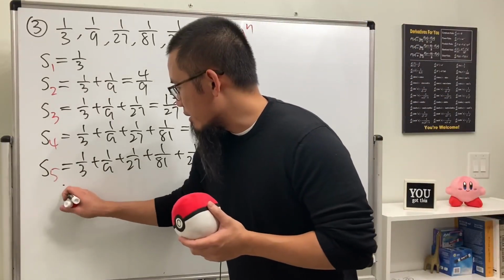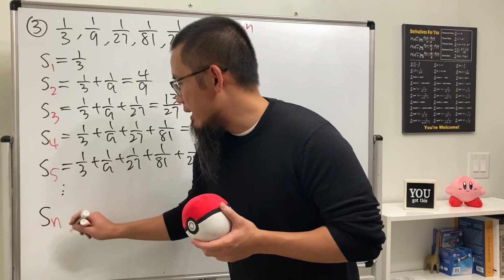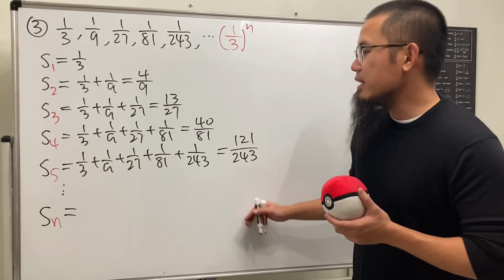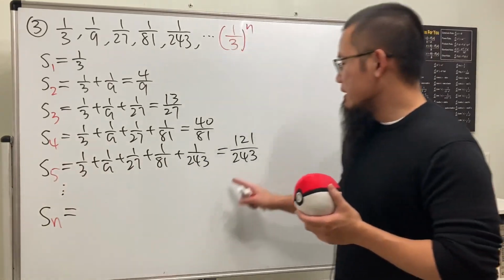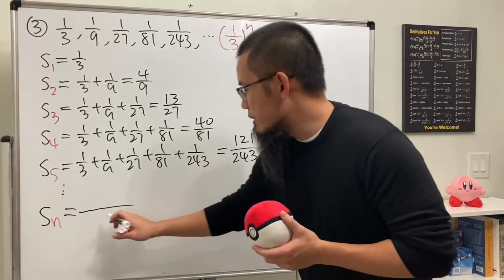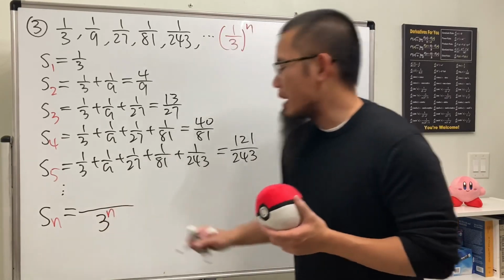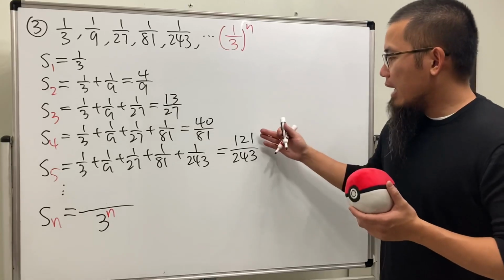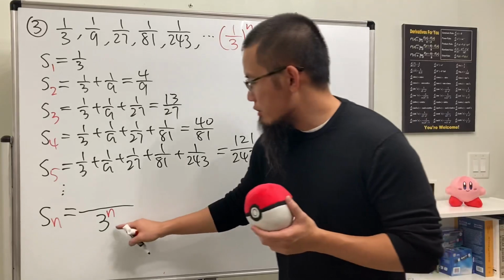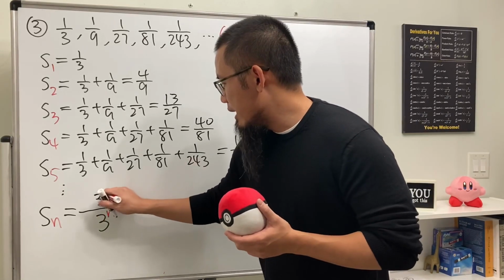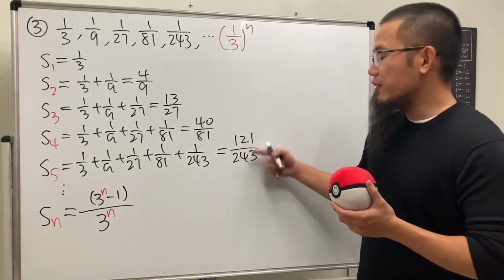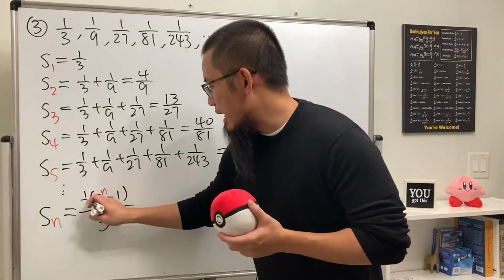Okay, dot dot dot. What's the formula for Sn? Like what we said earlier, right? If we have S5, this right here is 3 to the 5th power. So on the bottom, we will just have 3 to the nth power. On the top, what we can do is look at the bottom, minus 1 first. So I'm going to do 3 to the n, and then I'm going to minus 1. And then I will have to divide it by 2, right? So I will just take half of that.